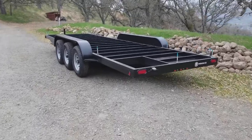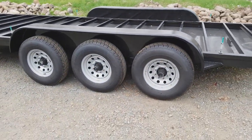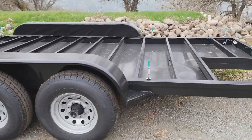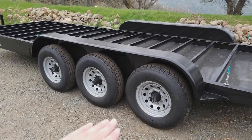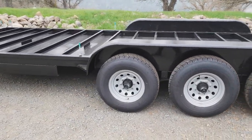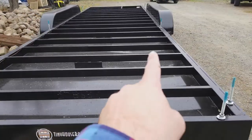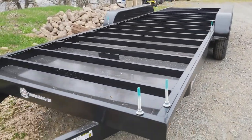Here is the 24-foot by 84-inch wide tiny house trailer. It's 18,000 pounds, so that's a triple axle with 3 6,000-pound axles. These are straight axles, so that means the deck height from the ground to the top of the deck is 26 inches high. You can get drop axles, which lowers the deck of the trailer 4 inches, and that is available on all our tiny house trailers except for deck overs, and that runs $125 per axle. This trailer has an 84-inch wide deck, and the width between the fenders is 82, and the deck itself is 84 inches wide to match the floor plans the customer is building.